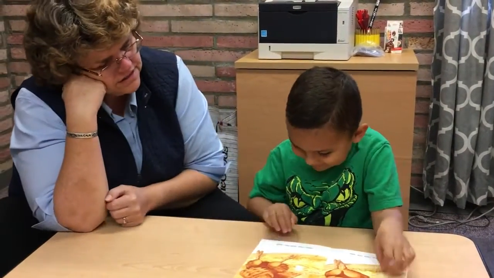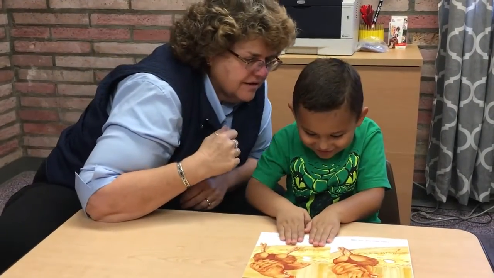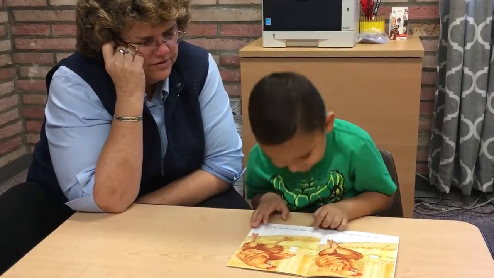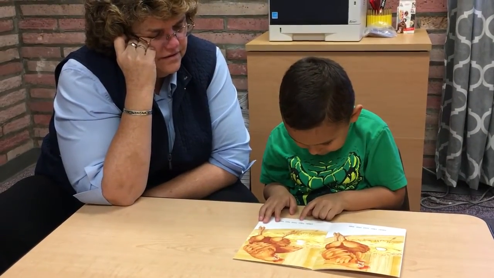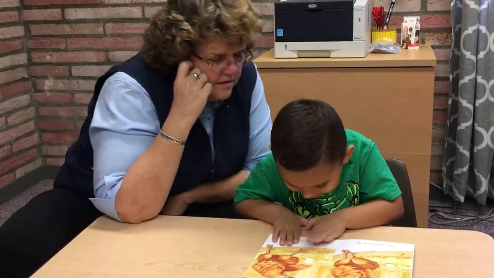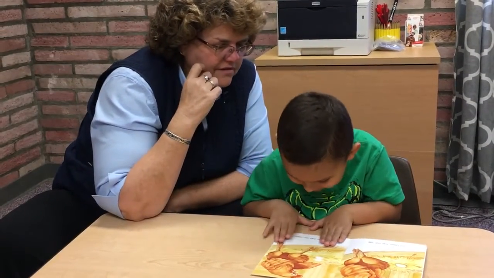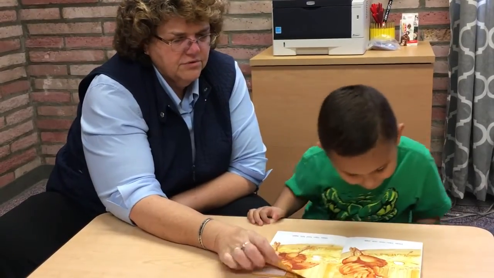Okay, on this page, do you see any A's? Right there. Perfect. That's another A. See any more? And remember, they hide. A. Wait, I think that's the one. That's the one I see. That's another one. Okay. So you had one there and one there. Good job. We're going to do one more page.